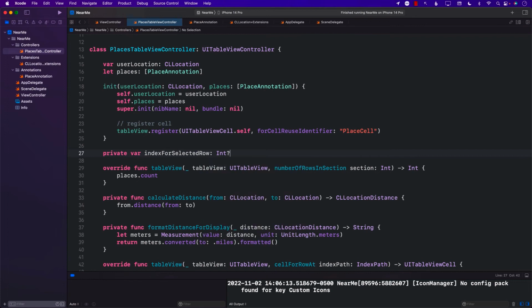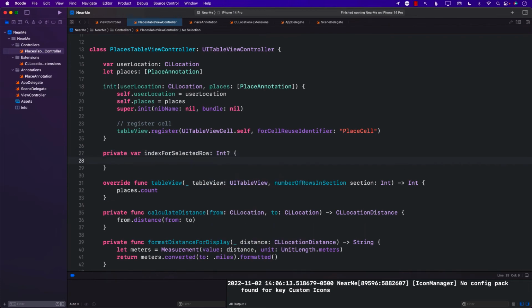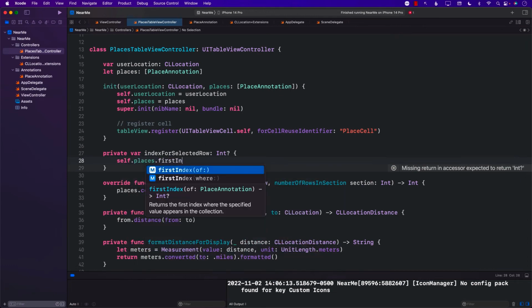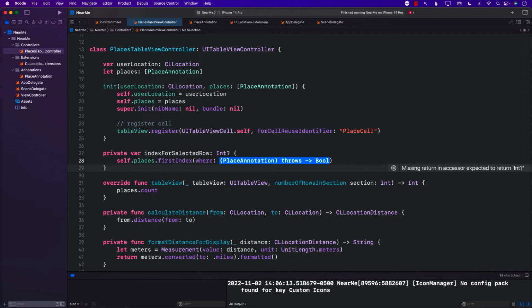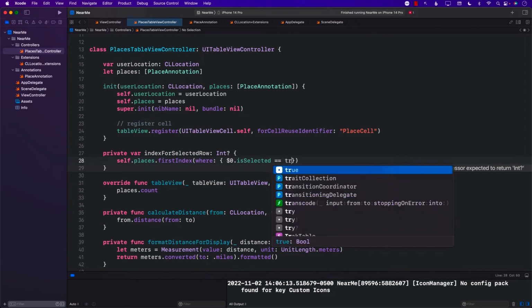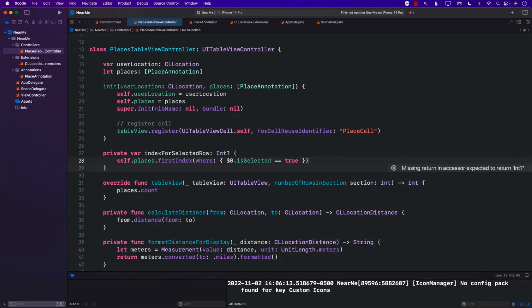This is the actual row that the user has selected. We can do that by going through the places and getting the first index where isSelected is true. That's why we marked it as true.